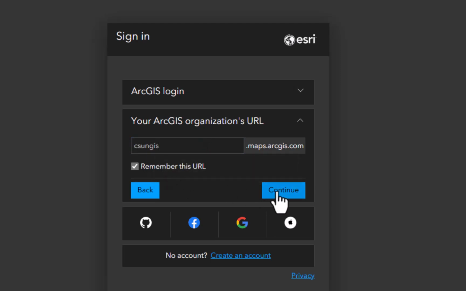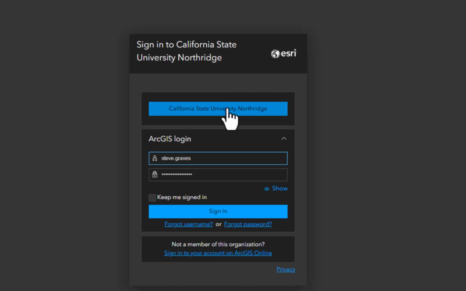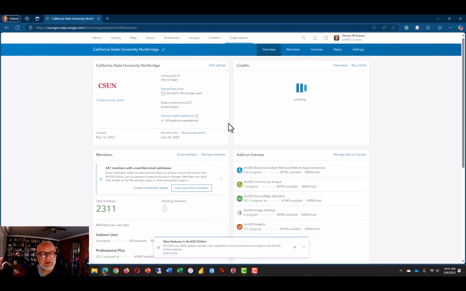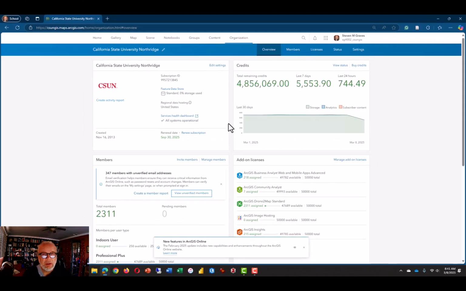Remember it, continue, and then log in to California State University Northridge. I've already logged in once today, and so I didn't get the Duo push or the Duo notification like you normally do. Once you get to this window, click on Content.